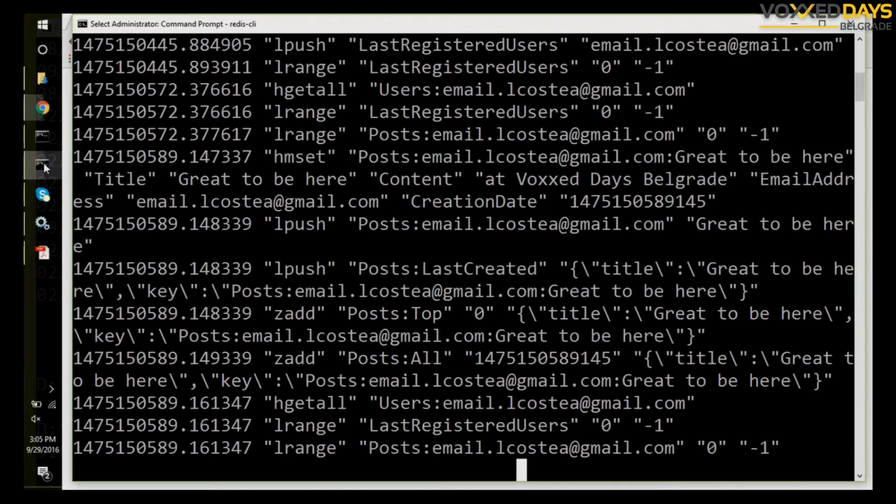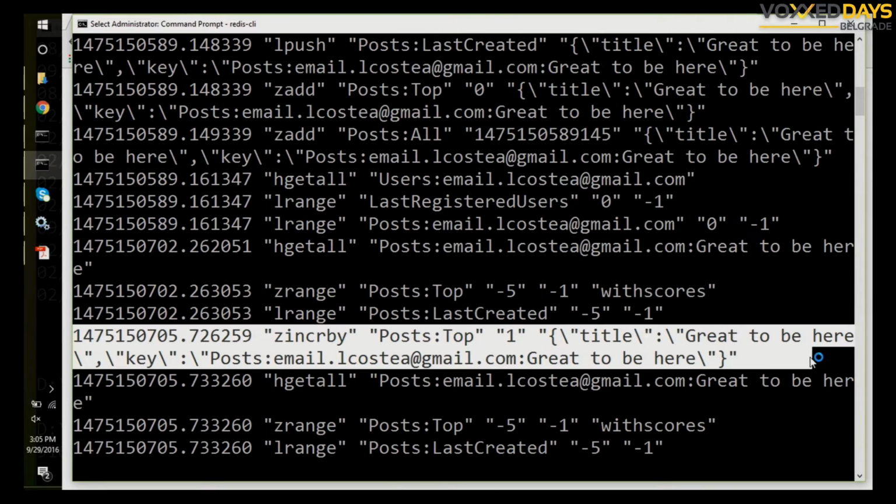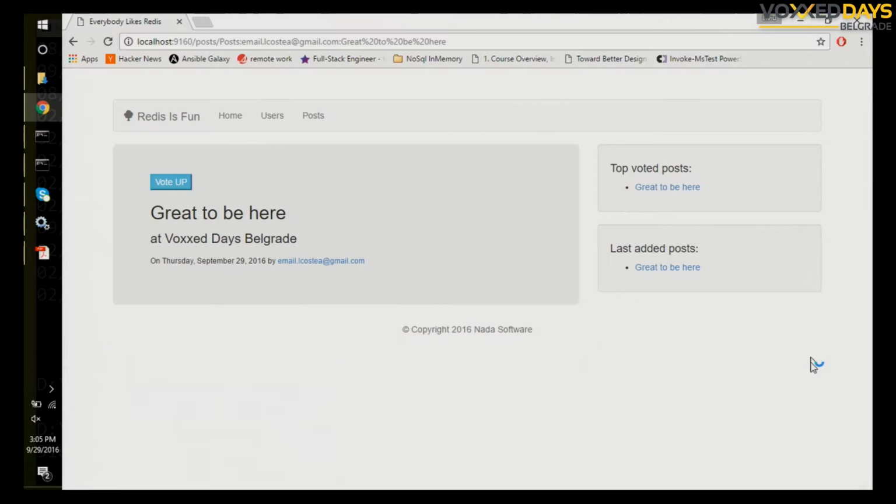And once I vote up, you can see here, just a second, like this, you can see that the value was incremented by 1. So it's by 1, it's not the new value, it just gets incremented. So now I will have 1 vote for the post that I created here.